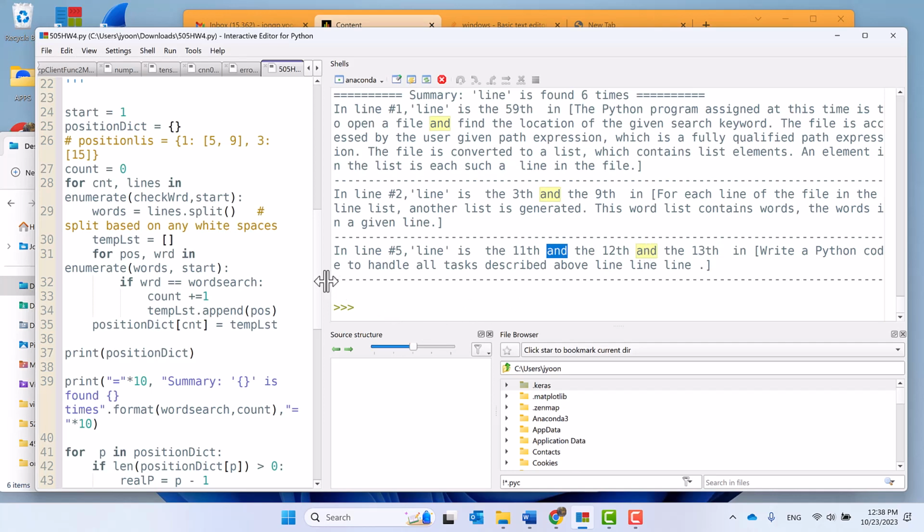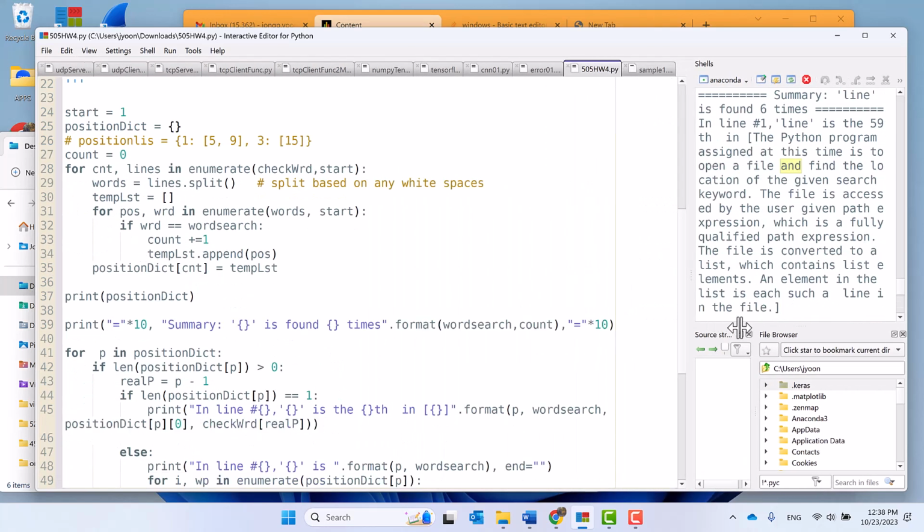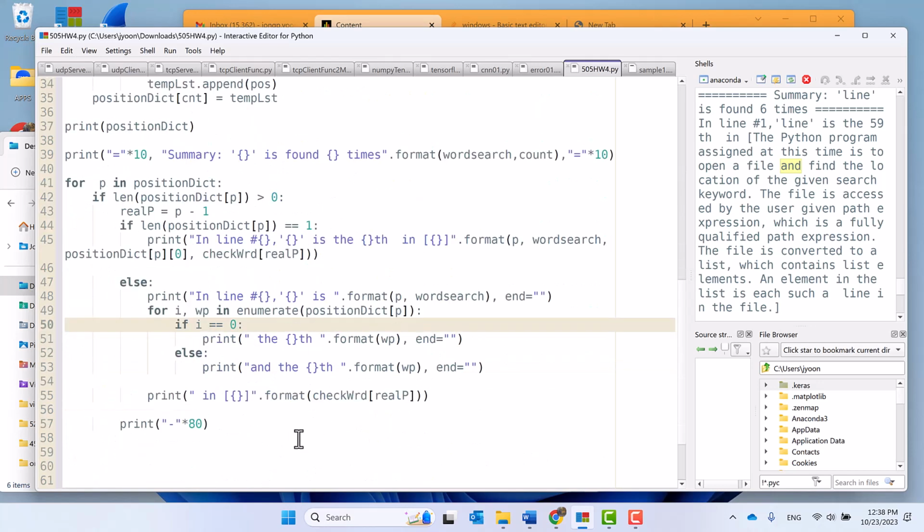You can manipulate all of those in this display. This is a little bit tedious and time consuming because you have to check back and forth. Other than that, I think it should be okay in this way. I think this is it.